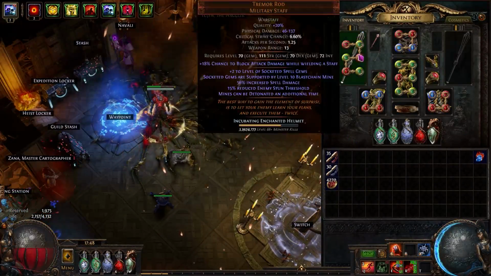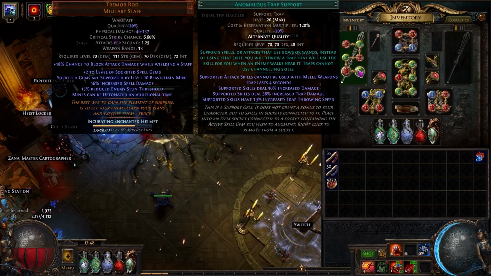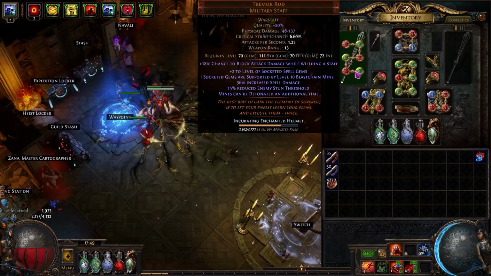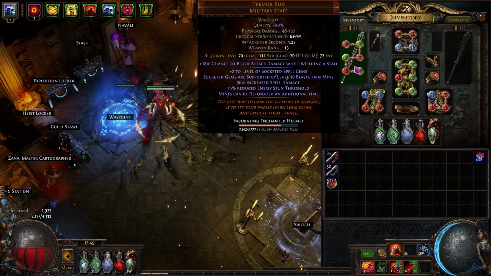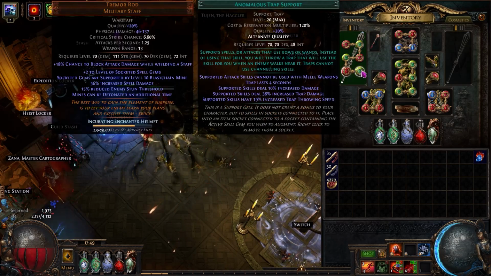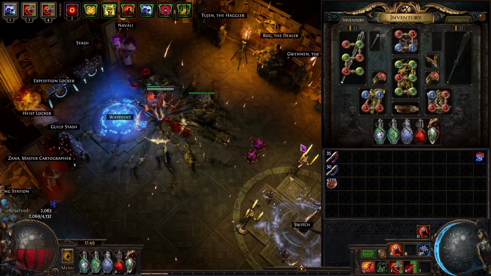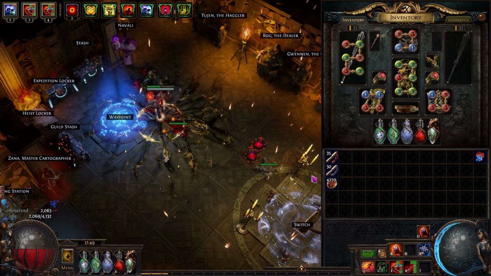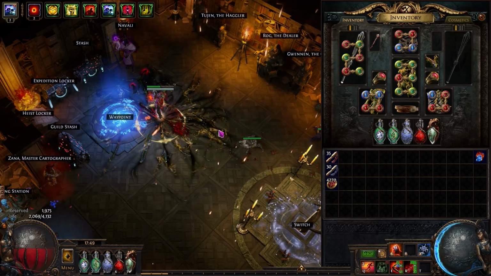So let's start with our core mechanic, the Blast Chain Mine plus Trap support on Reap. This is achieved by using a Tremor Rod, which makes our main skill a 7-link. As mentioned in the previous video, using Reap linked with those two supports will throw out a mine first, which when detonated will throw out traps that use Reap. Note that in terms of damage increase, this skill is counted as a trap skill.